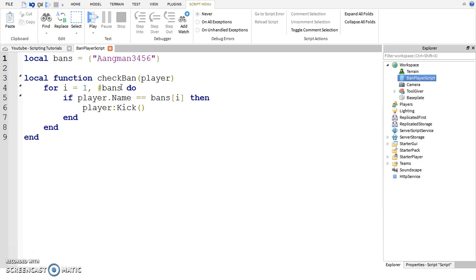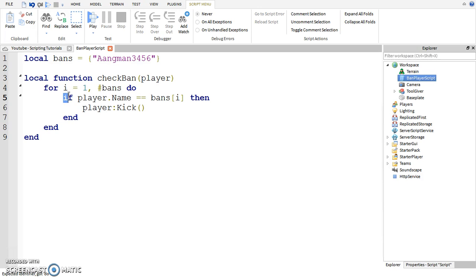So if we were to look at this while the script is running, it wouldn't be hashtag bands or number sign bands. It would be for i equals 1, 1. And what that's saying is i can equal any whole number between 1 and 1. And it will go through and do the following code until it has gone through every single number that is possible. So if it was 1 through 5, it would go i equals 1 and then go through. And then once it's done, it would go, okay, now i is going to equal 2. And it's going to go through and do that. And it's going to say, well, now i equals 3. And it'll continue to do that until it reaches its max number, which is this second number right here, okay? Not 3 bands, hashtag bands, okay?